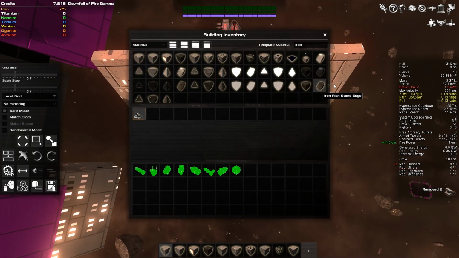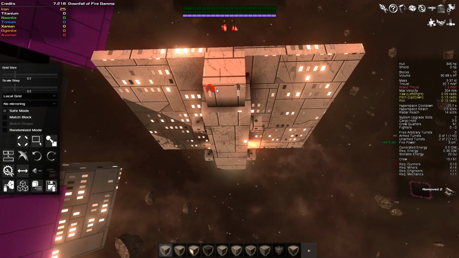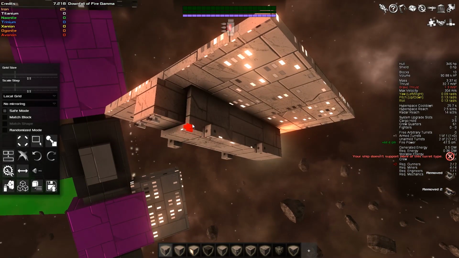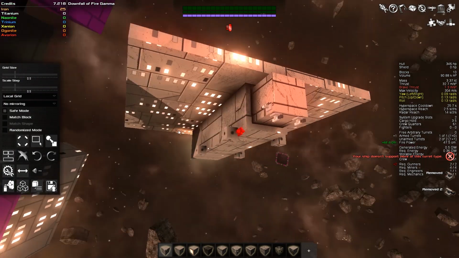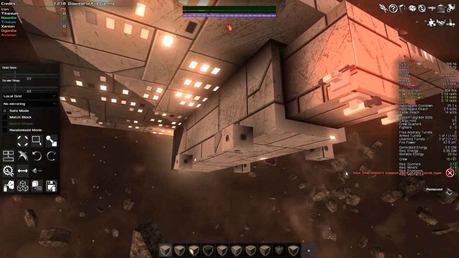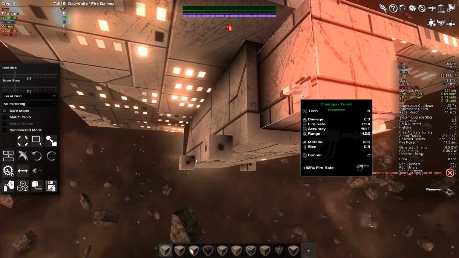And then chain gun turret. Let's also get... Or do we want to put those on the front? No, we can put them on the side. How about that? So chain gun turrets. Whoa, the ship doesn't support more of this turret type. So we can only have one turret then. Well, then I guess we can just stick it right in ye old middle, then. That'll be kind of nice.